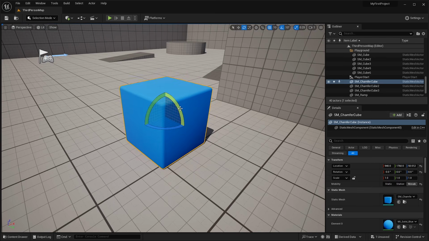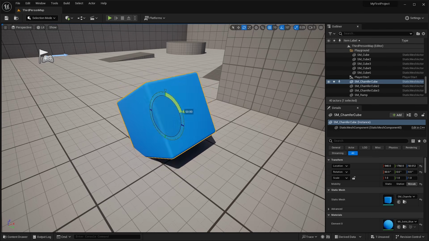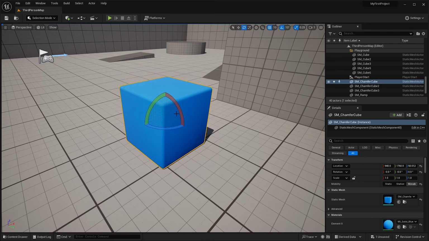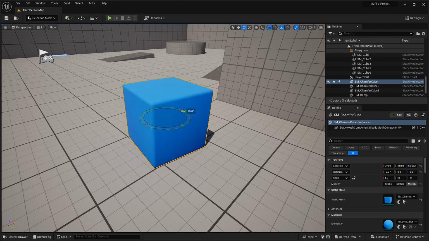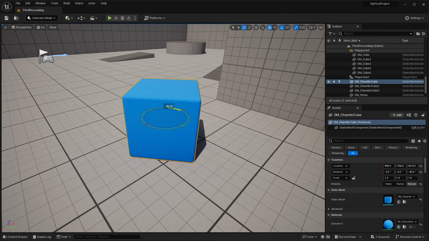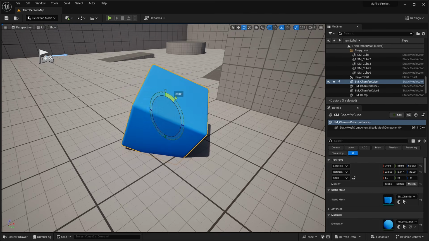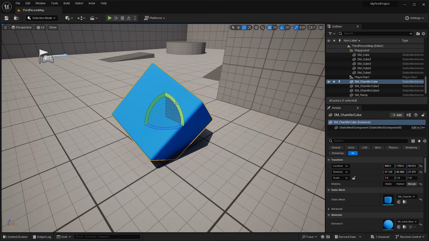I can grab it on the red half circle, which is our X axis, and rotate it on the X axis. I can also grab it on this green half circle and rotate on the Y axis. And I can also grab this blue section and rotate it on the Z axis. So you can rotate the cube by just grabbing these little handles and dragging it.